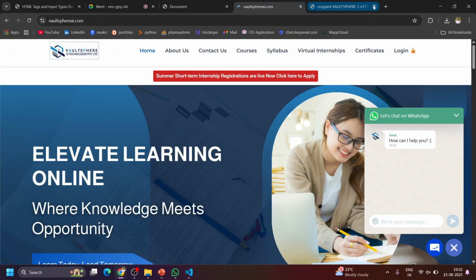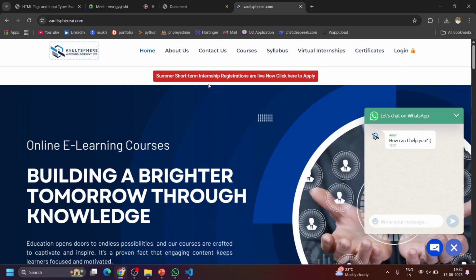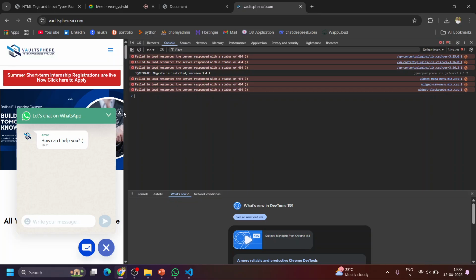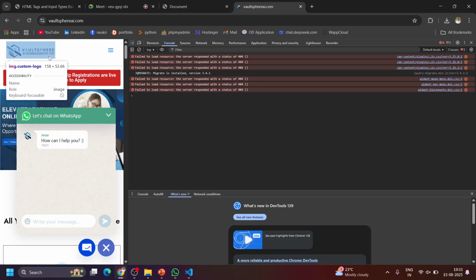You can even get the image by clicking Control Shift I. Then you can see an arrow mark at the top, and just click on the arrow mark. Then hover wherever you want.